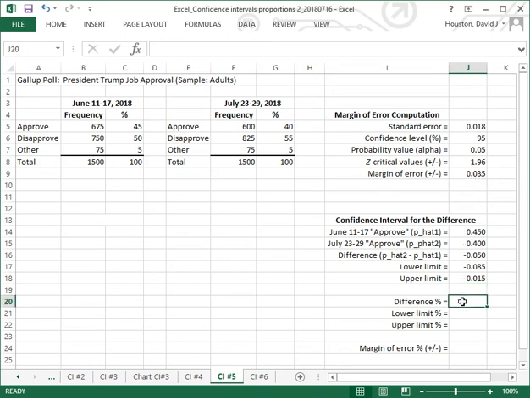Now typically what you'll see is people report confidence intervals and responses to public opinion surveys in percents, not proportions. So let's convert our information to percents. I'll take the difference, p hat 2 minus p hat 1, that's the change over time, and multiply that by 100. And now I can just autofill that formula down to the next two cells, and we see then our confidence interval from minus 8.5% up to 1.5 percentage points. The margin of error is going to be equal to the margin of error times 100.